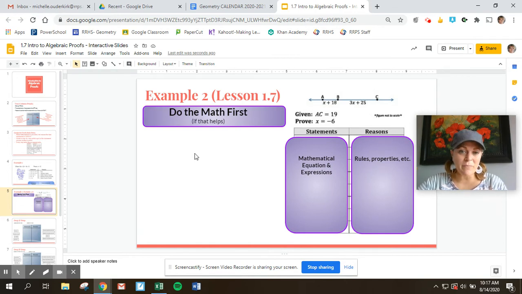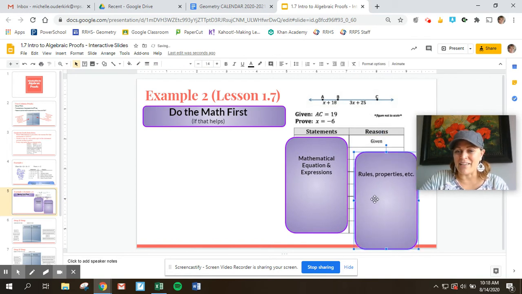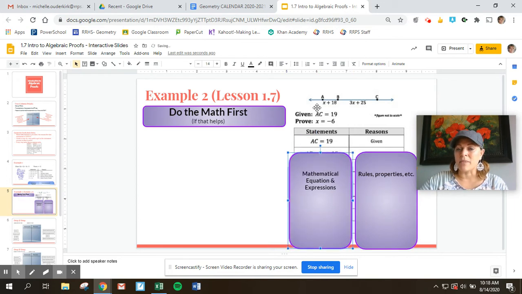So I'm hoping you remember what you start a proof with. Should be the given. So I know I'm going to start with the given. If you look at this picture, I don't want to say picture, given. That doesn't tell us something. It doesn't tell us anything mathematical. You need to get something mathematical. So for sure the given, AC equals 19, that for sure is given. But look at this other information. That is given too. So you have to take the visual and try to break out things from the visual that show the math.